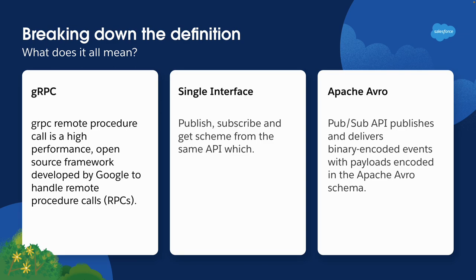Well, as a business, it matters, because although you may not care how many interfaces your developers use, the longer it takes for them to develop, the harder it is for them to maintain, the harder it is for them to test and deploy. All adds time, all costs money. So the single interface is a real sweet spot for the PubSub API because it means it's quicker, more transparent, and easier to manage.